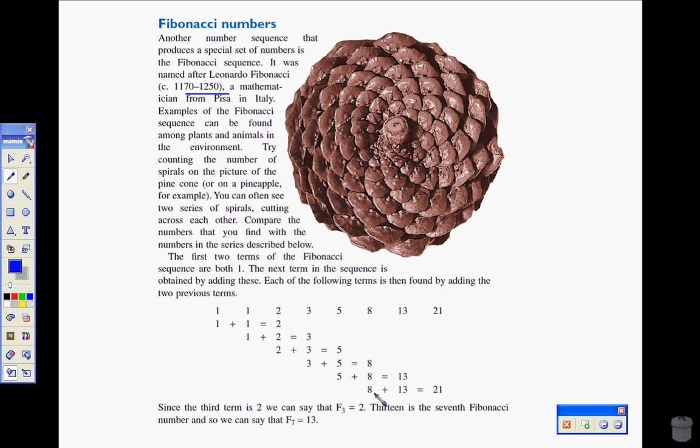And it keeps going up and up and up. So that's how we find a Fibonacci series. We just start with 1 and 1, so the first 2 terms in the series are 1 and 1. And then we just keep adding the two previous terms, and that gives us the next term all the way through. As I said, we'll have a look at some nice and interesting applications throughout the next week, because it's a really, really good series.